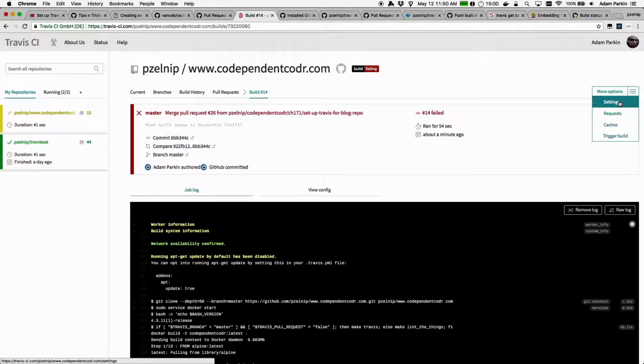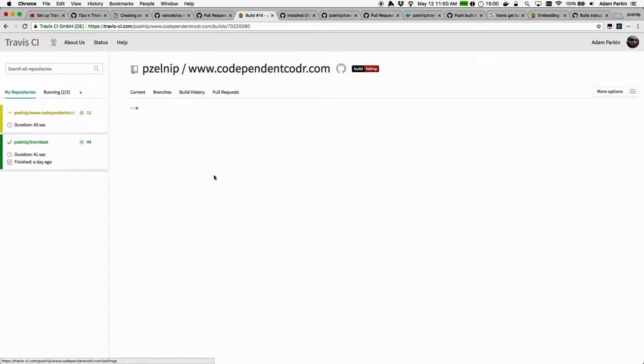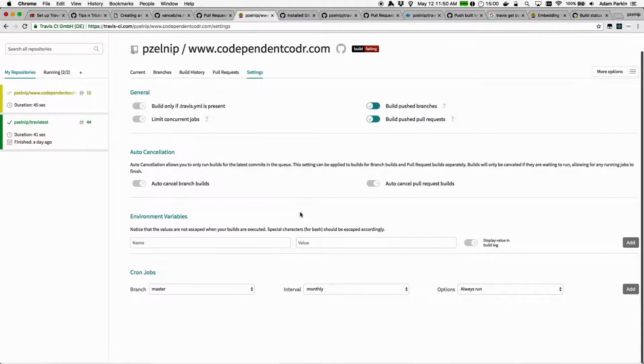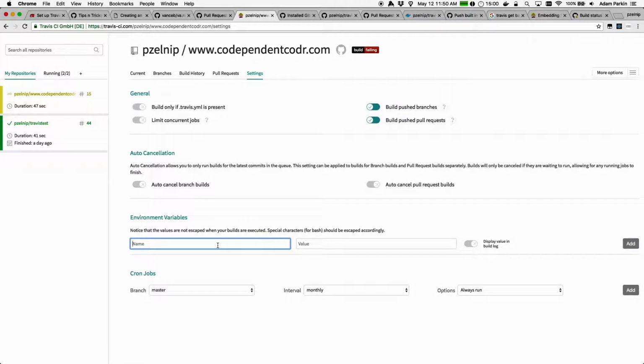So in Travis, for a given repository under settings, you can define environment variables. And so these are in addition to the environment variables that Travis itself defines, like the Travis pull request, Travis branch. So you can define special ones, or ones that actually these aren't special.